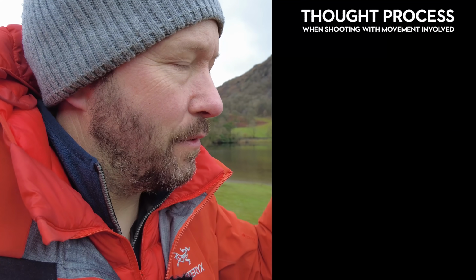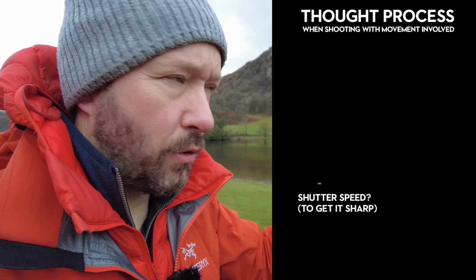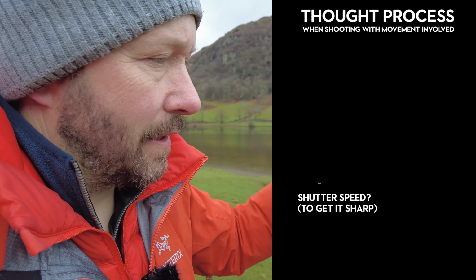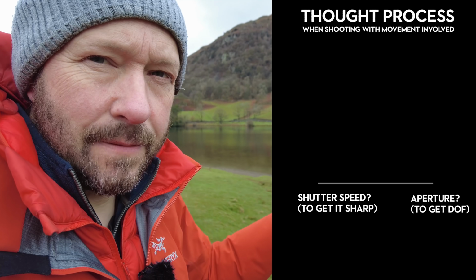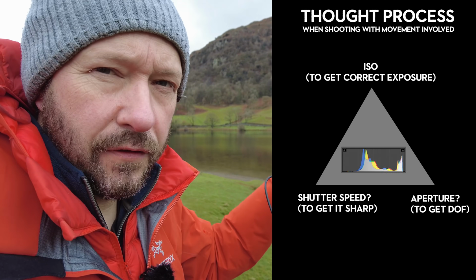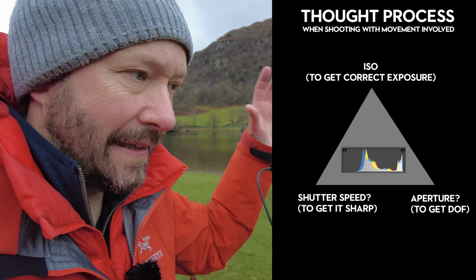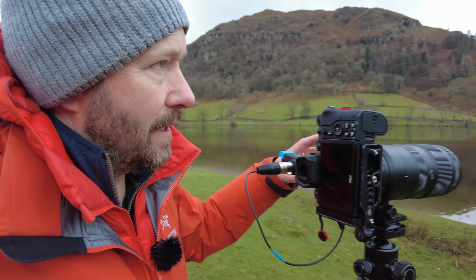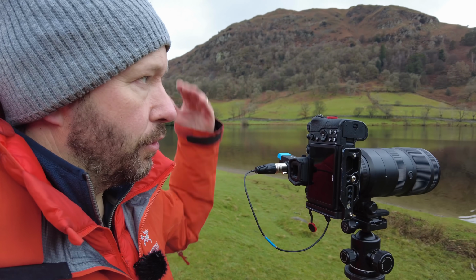So basically what I try and do in a scene like this is, my thought process is how fast do I need the shutter speed? And in that I worked out it was about 1/25 of a second. That was through trial and error. Then I think, what's my depth of field, and that dictates my aperture, and then I set my ISO based on those two factors to ensure that I can get a fast enough shutter speed. So it's just a process of going through those things.